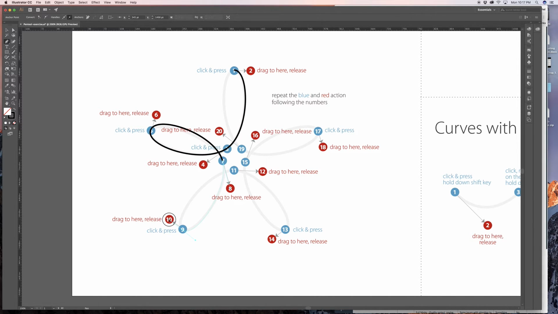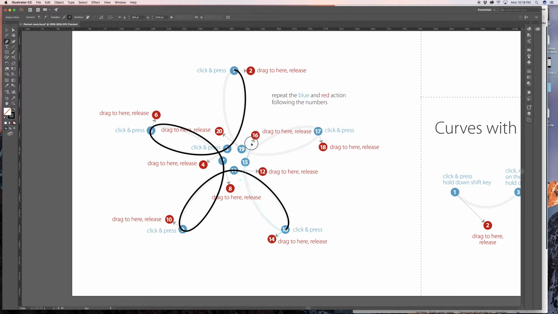And what you're going to do is get used to how those shapes are formed as you click and drag out those handles. So now I'm to there, and then I'm going to go to 11, click and drag. Then I'm going to go to 13 and click and drag.